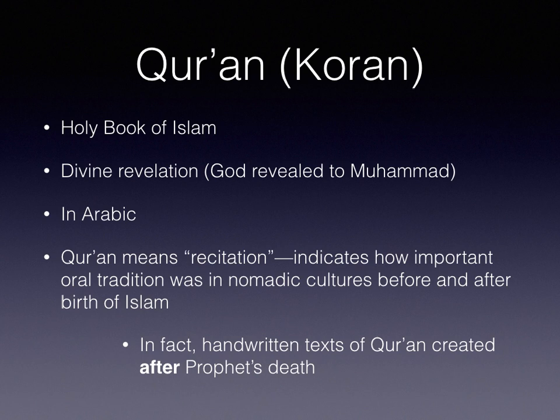recite. And it's important to note that because, remember, Islam comes out of this nomadic desert culture in which the oral tradition was paramount. And so for the very earliest years of Islam, there were no printed, handwritten books of what God said to Muhammad via Gabriel. It was just passed along orally from person to person, believer to believer. And it was only after the prophet's death that we have these written Qurans. So back to the page.